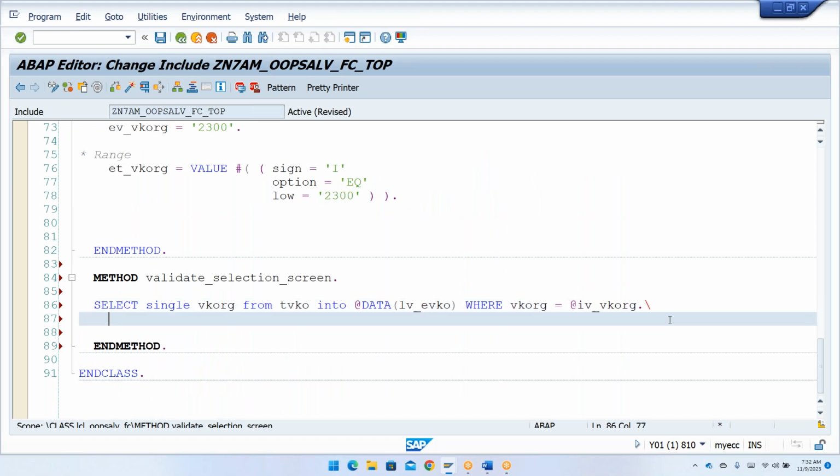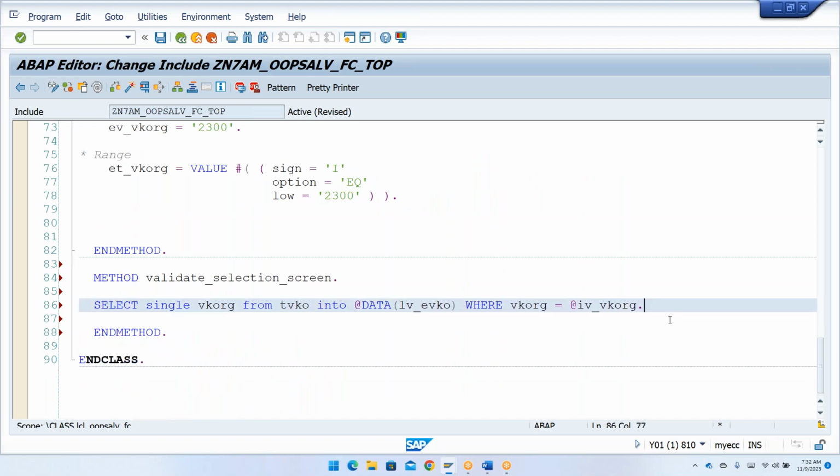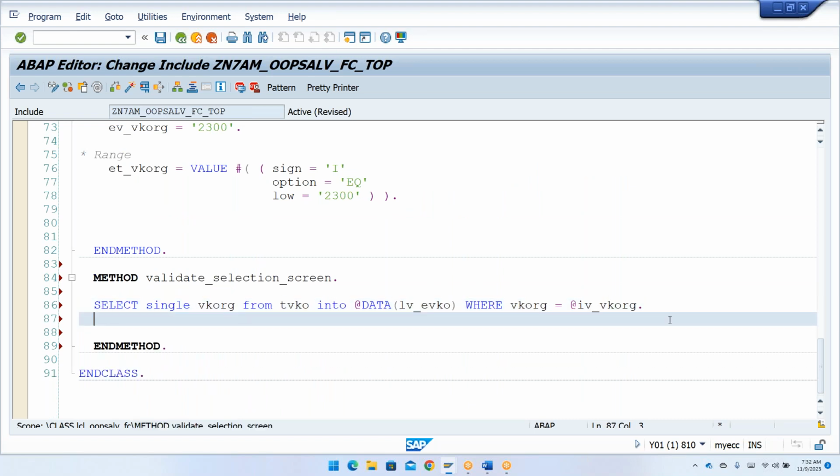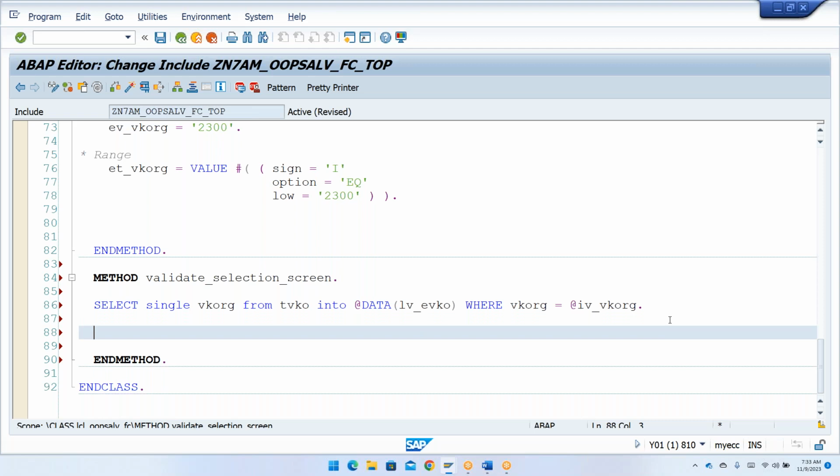Then we'll just be passing ev_subrc is equal to sy-subrc. Whatever sy-subrc value we are going to get, that we are going to pass.